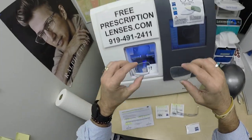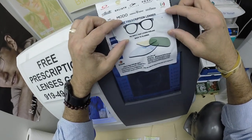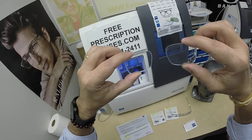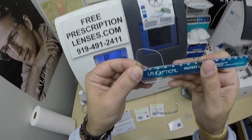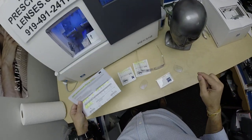How do we know where to put his progressives? He put a dot on the lenses — can you see that? — where it sits in front of his pupil, and that's where we placed the progressive. This is at 26 millimeters. It's at 26 millimeters, and that's why I've marked that 26 on his paperwork.